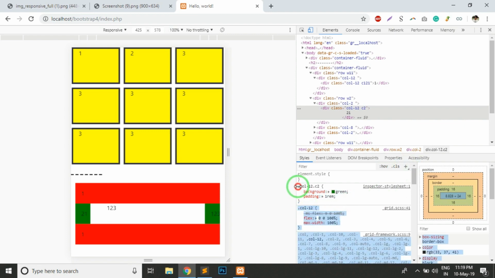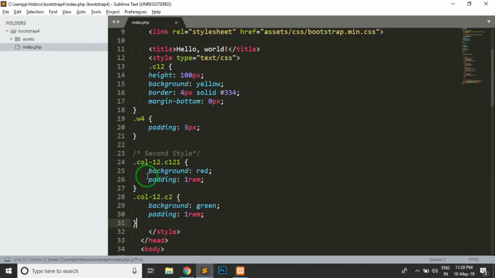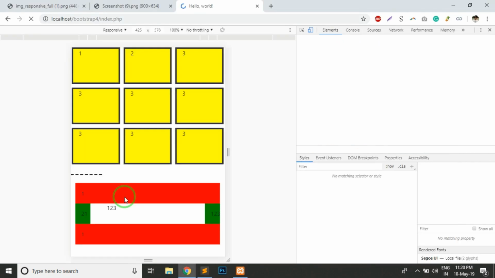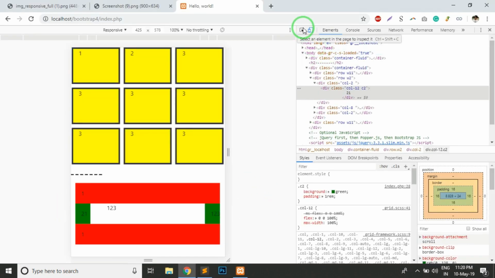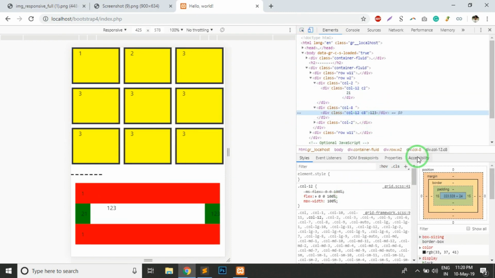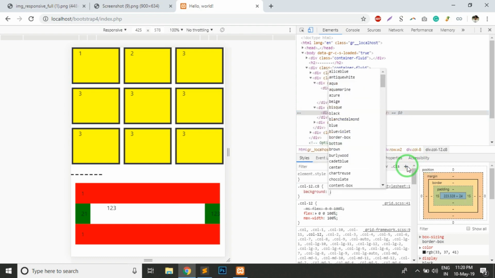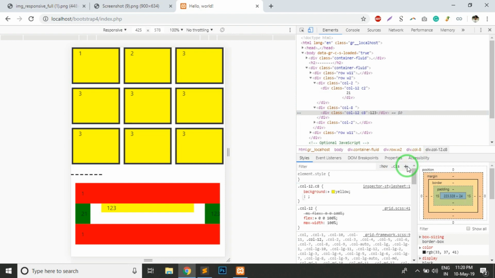I will just copy the style from here and I will just paste it here. If you want, you can remove this col 12, or you can keep it as it is. If your style is not going to change, you can keep it like this. So this is the basic structure. If you want, we can code it for this also, C8. As for C8, I would just give it maybe yellow and a padding of again 1 rem to make it look identical.